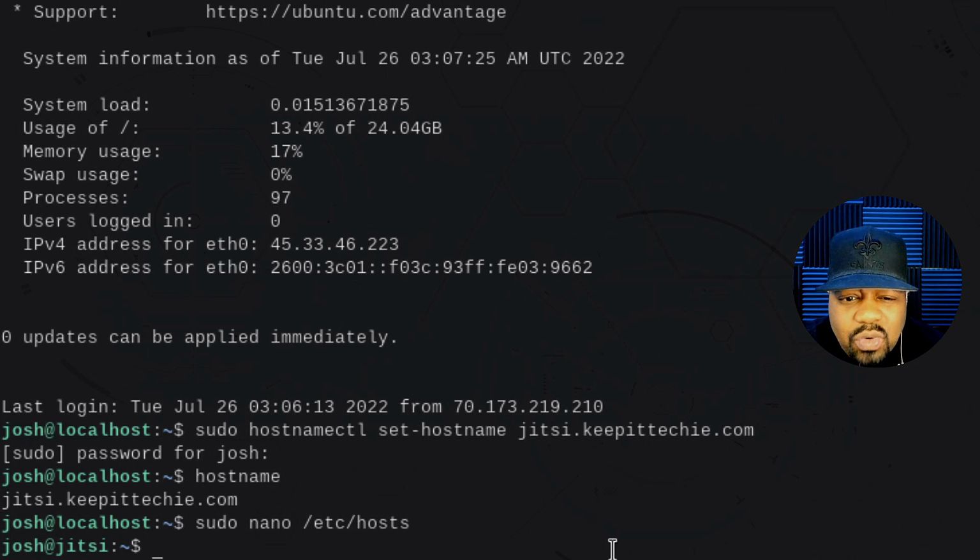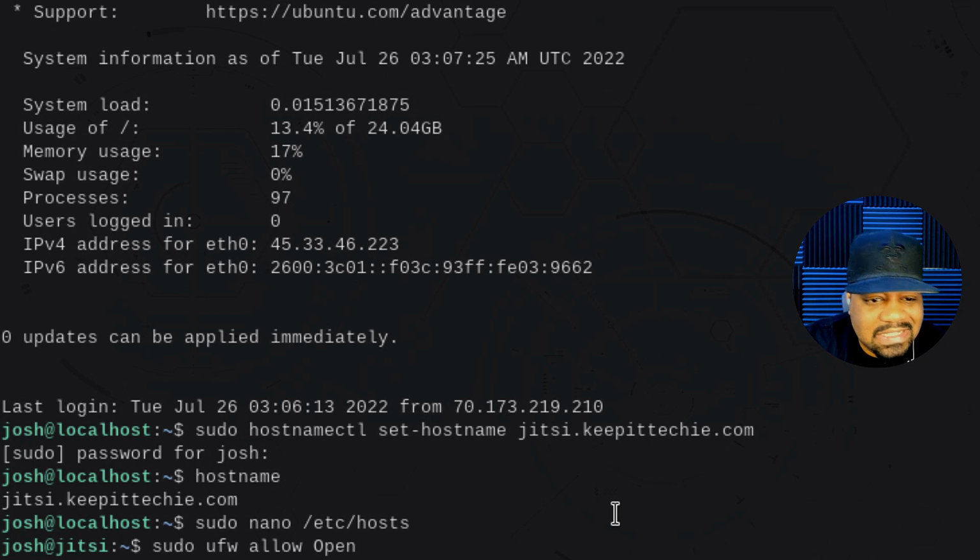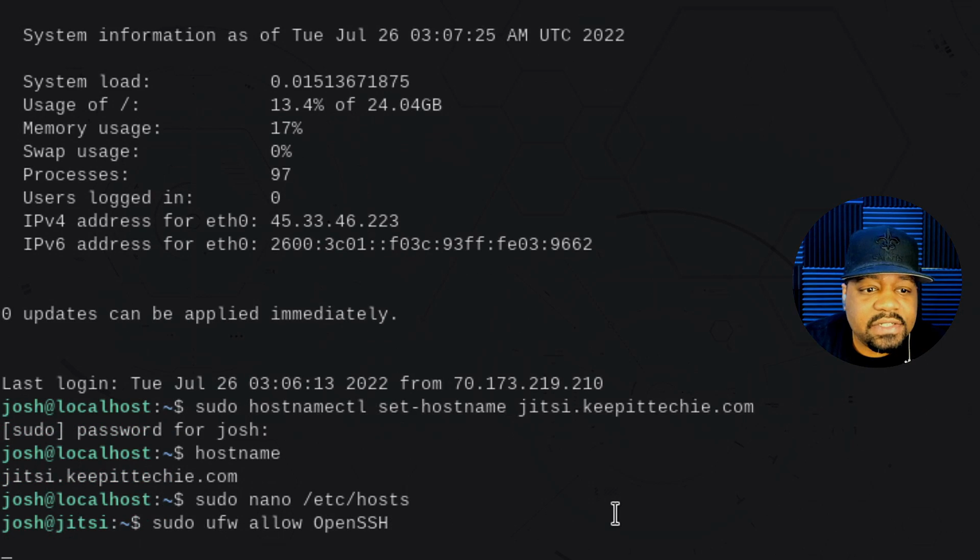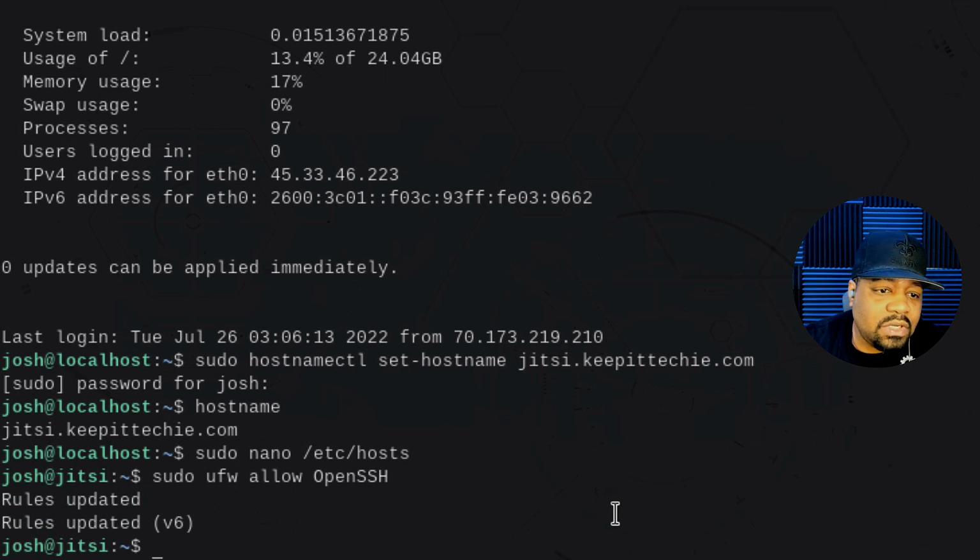So first thing, you want to open up traffic for SSH. That's actually the first thing you want to do. So if we type sudo ufw allow, and let's open up OpenSSH, and that's the actual service name, and then press enter, and that'll open up port 22 on our server.